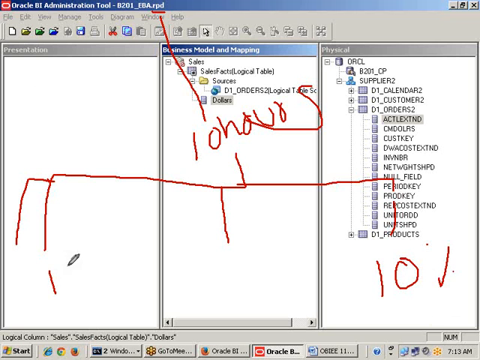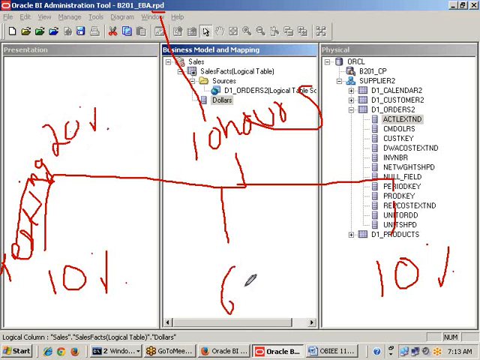In development of the presentation layer, I will allocate 10%. And this is called testing; in testing I am going to allocate 20% of the time. The remaining 60% I am going to allocate to BMM layer development. So the major work we are going to do is in the BMM layer. Out of 10 hours, 6 hours you spend in the BMM layer, 1 hour in the physical layer, 1 hour in the presentation layer, and 2 hours in testing whether your RPD is correctly developed or not.